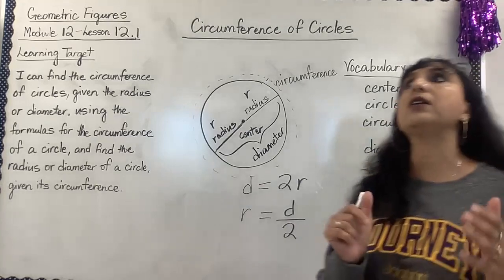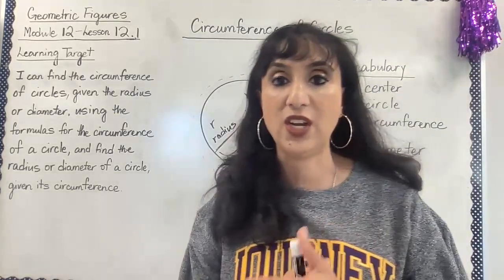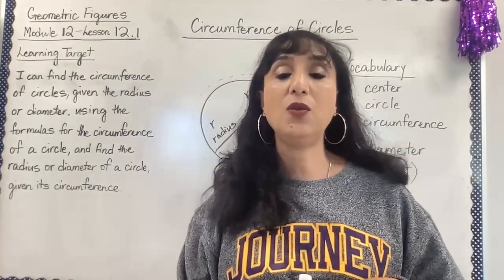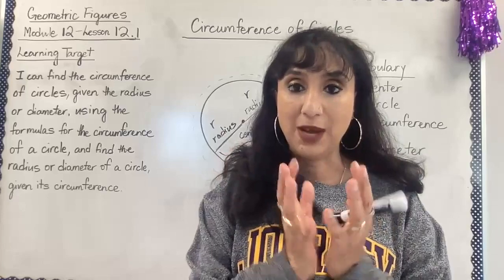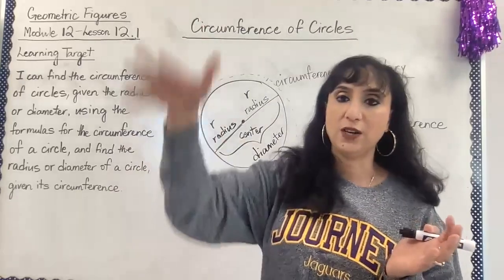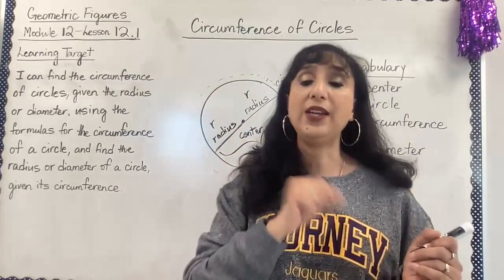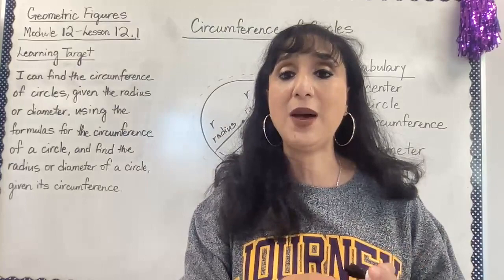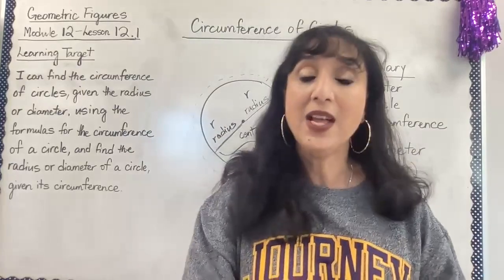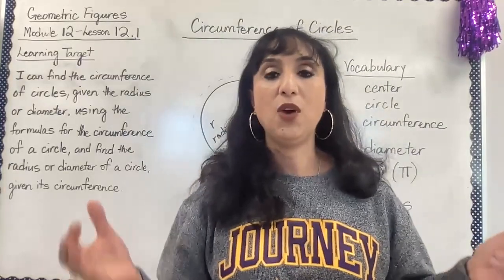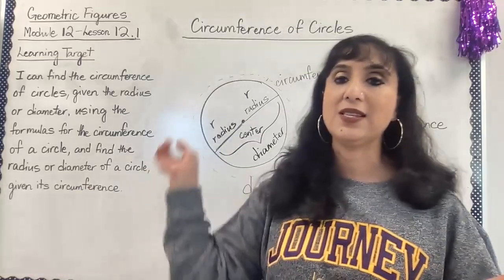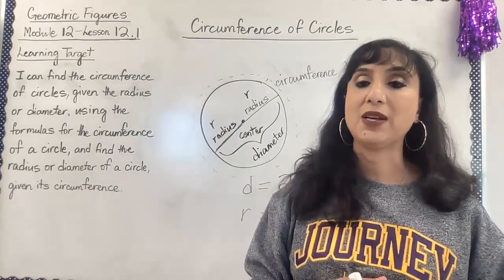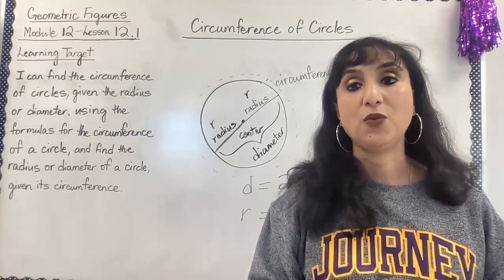Okay, it does not matter what size of the circle you take. You take the biggest circle in the world, you take the tiniest circle, and when you take the circumference measure, whatever the measure of the circumference is around the circle, and you divide it by the diameter, you will always end up with the measure of pi. And so that is why, when we say, what is pi? That is nothing but taking the circumference and dividing it by the diameter, and that's how you get that same approximate value of 3.14.